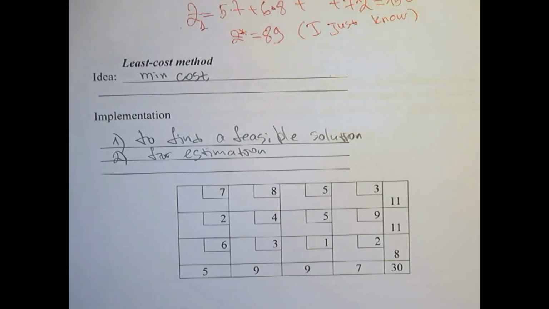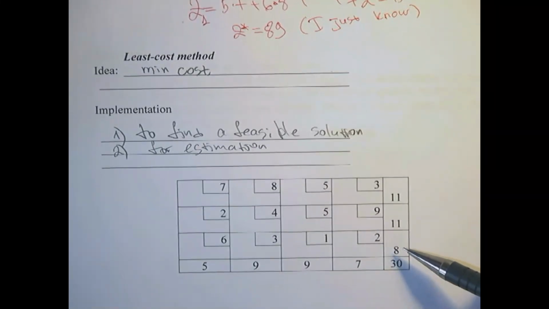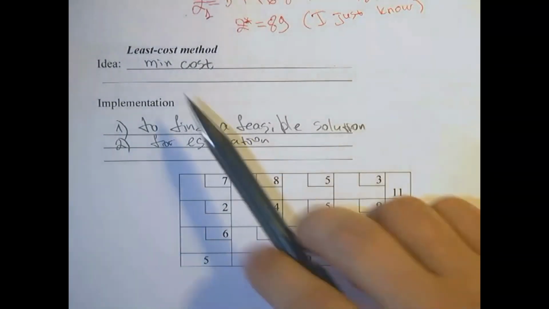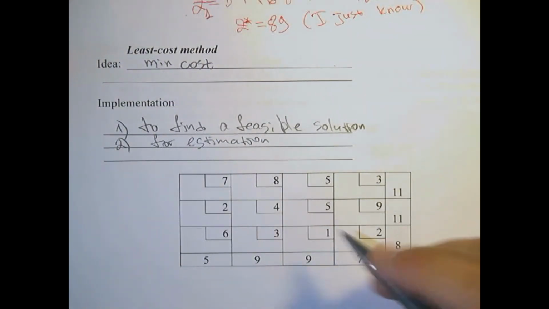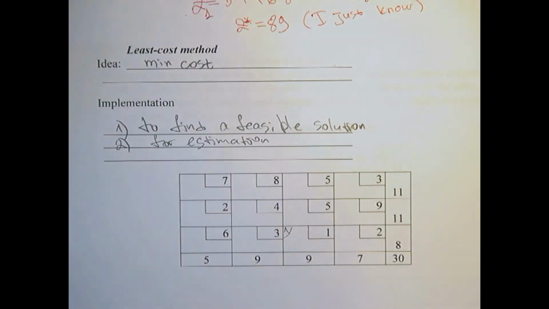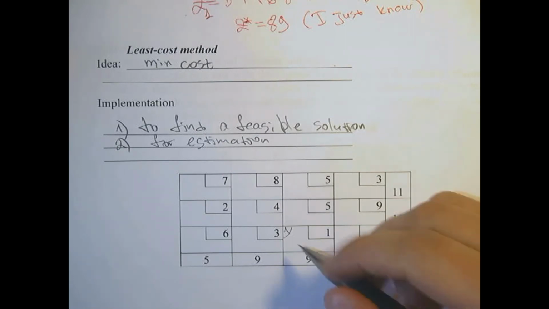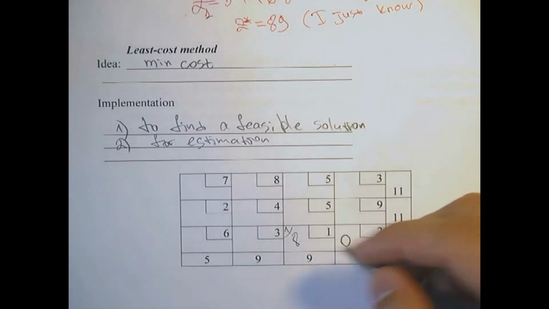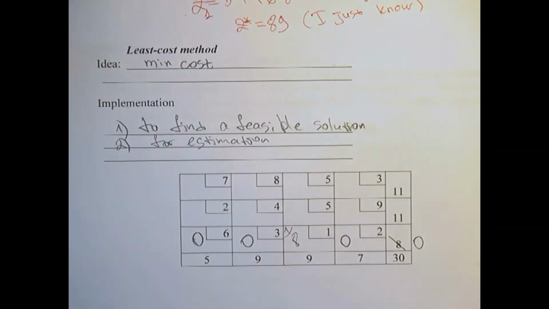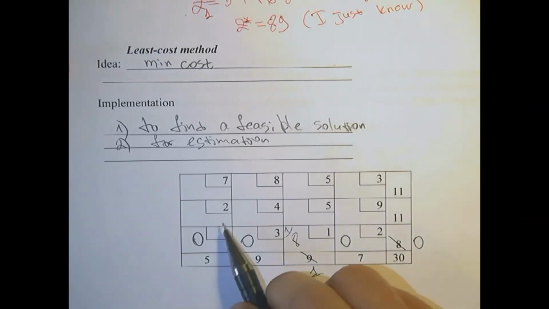Let's consider an example. The same case, and in this case, let's consider the cell with minimum cost. Obviously, this is the cell with the cost 1, and it is the first step. The delivery is once again the minimum of supply and demand. In this case it is 8, and supply now is 0, and we cannot deliver anymore from this supplier, and we correct our demand. Now it is 1.